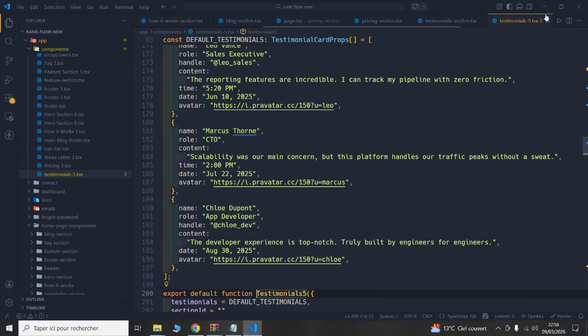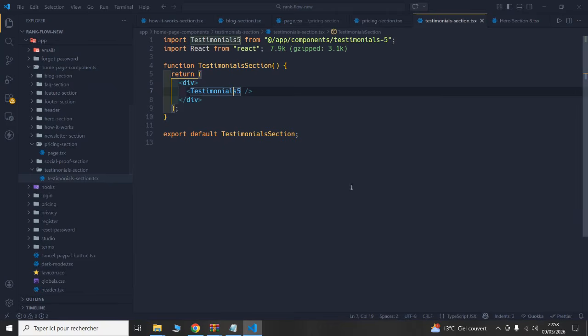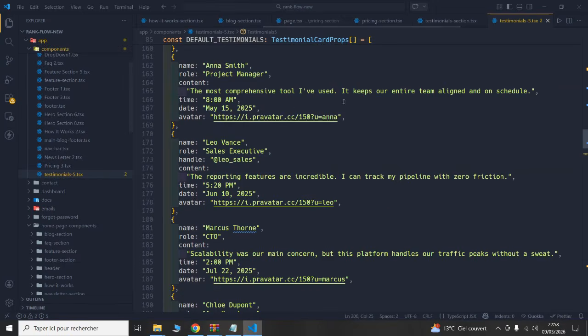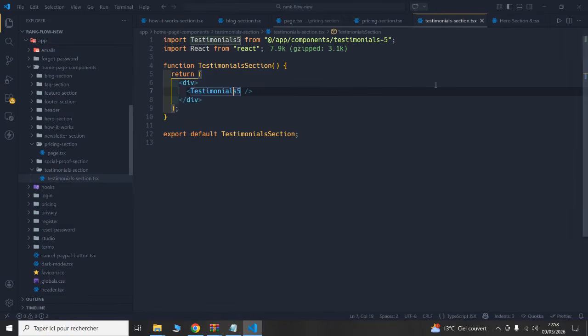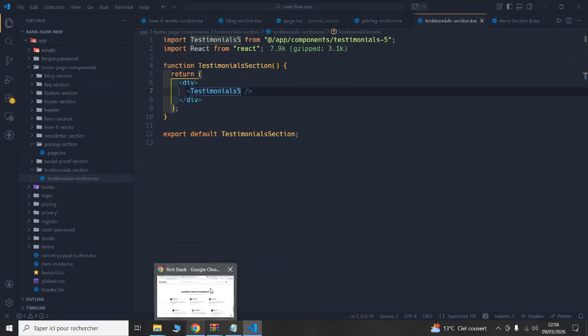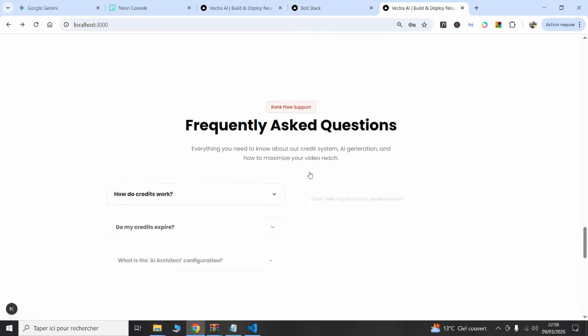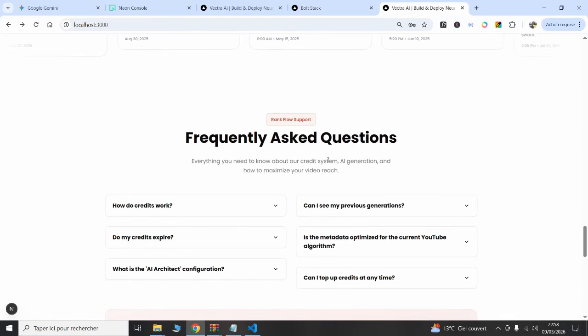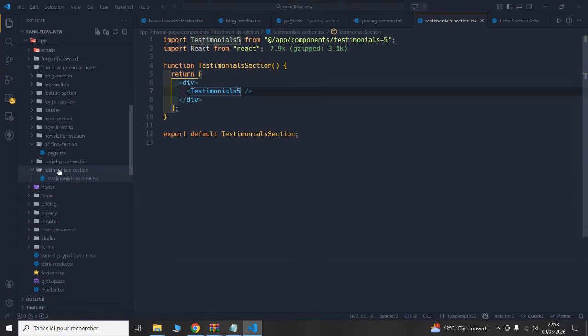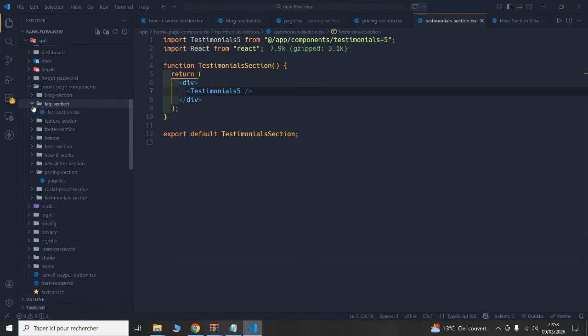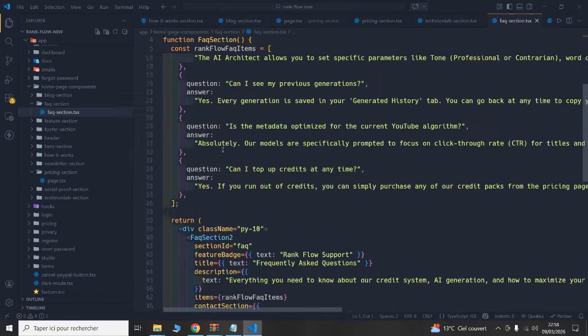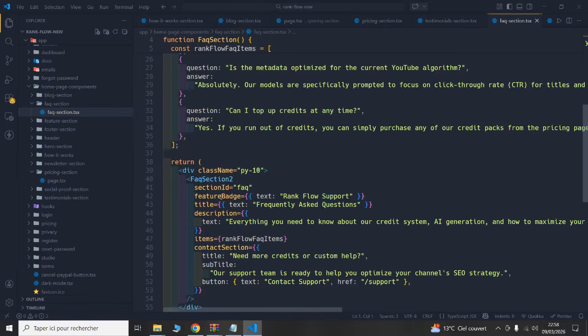For each component that I create, I want to make sure that all the properties inside of it are optional so you can see how it looks before you actually update the component. Finally, we have the frequently asked questions. So let's go back to the code. This is the one that I'm using, and this is the component.